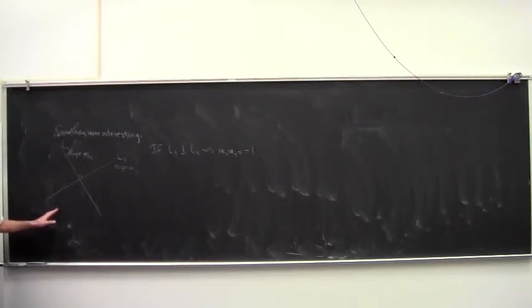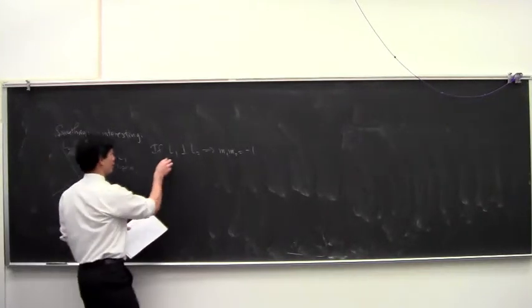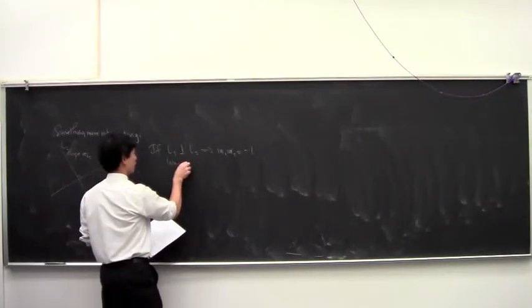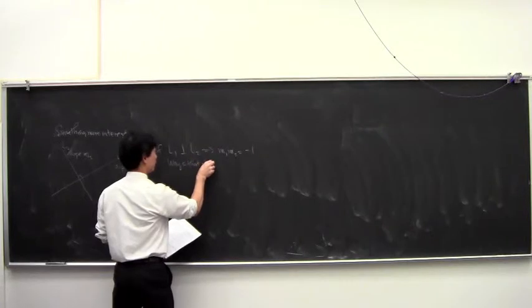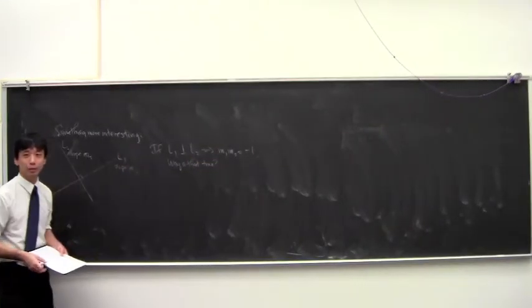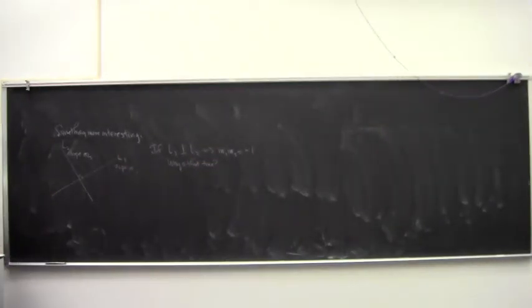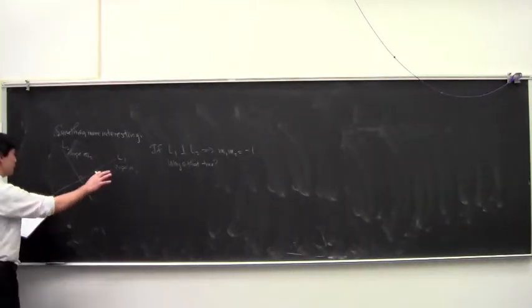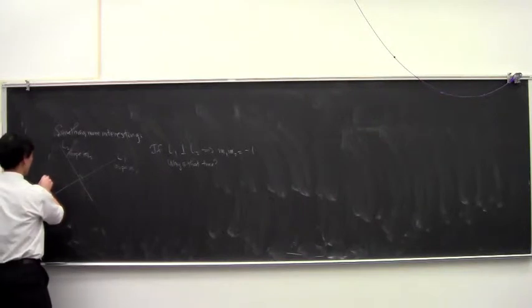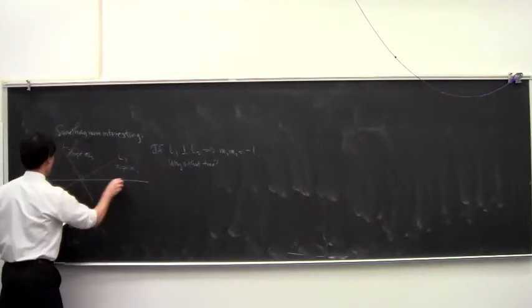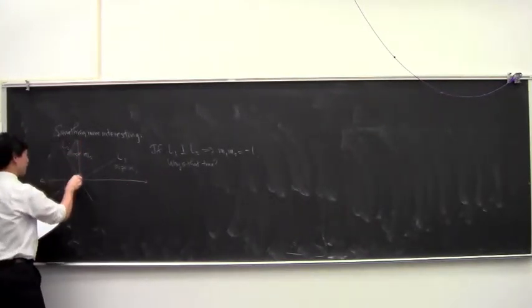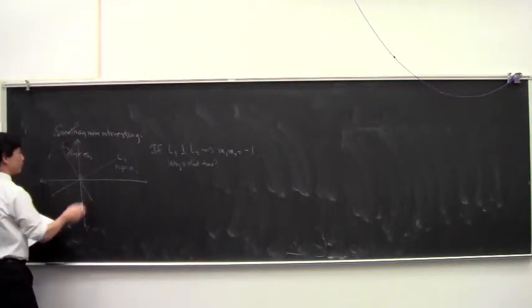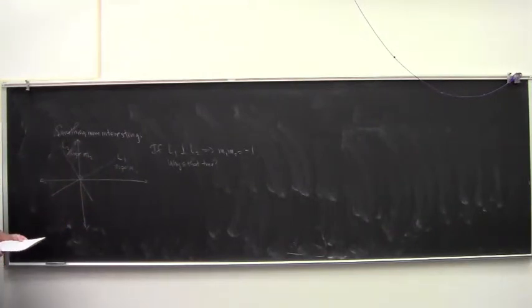Let's see if we can figure out why that is true. Here's one cute way of seeing it. I'm going to take my lines and slide them around until the intersection lies at the origin of my plane. Or just say you're going to put coordinate axes on the plane so that the origin is at that intersection.